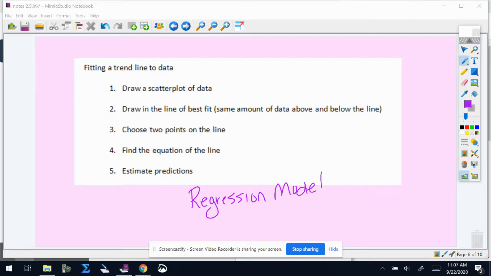This is what businesses do. If you're trying to figure out trends, if you're trying to figure out over the course of time how much of something is produced or how much of something is bought, if maybe you're in sales, you would use these regression lines or these trend lines to figure out what's going to happen as we move forward, as far as how much product am I going to need to sell, or how much profit can I expect to make. So you'll see this idea of a regression model. You may also hear it referred to as a linear regression.